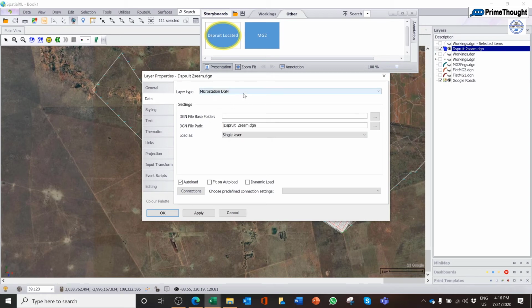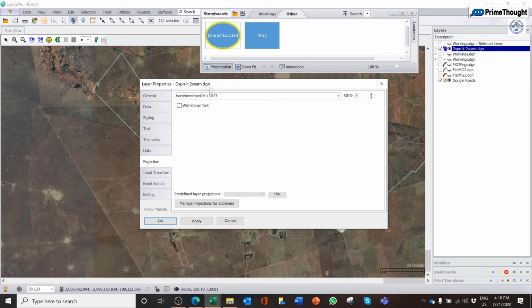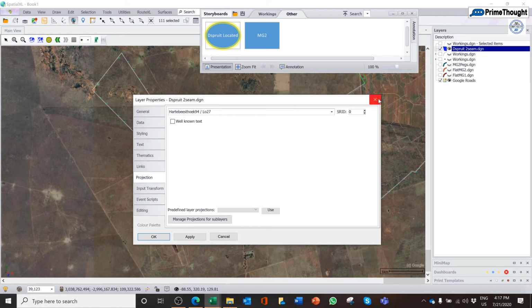MicroStation DGN, of course, we work with AutoCAD and many other file types as well. And then on the projection, I chose the correct projection, which then projected on the fly to World Mercator, or I think this might just be lat long. And yeah, it can translate the projections properly because we assign the correct projection to the file.